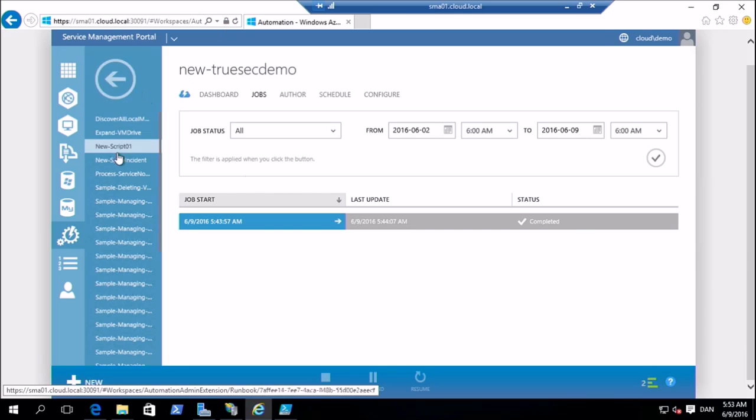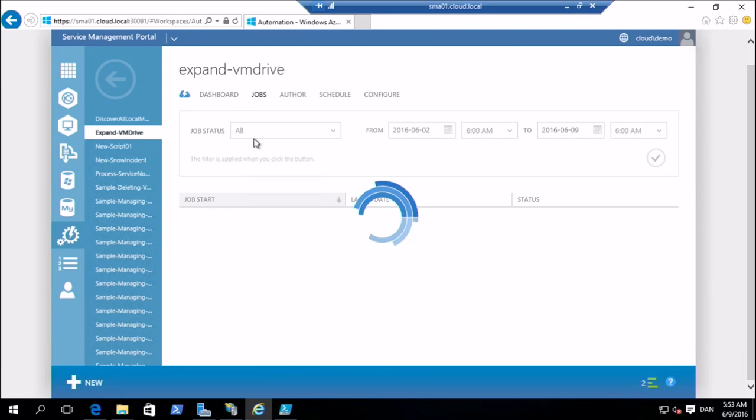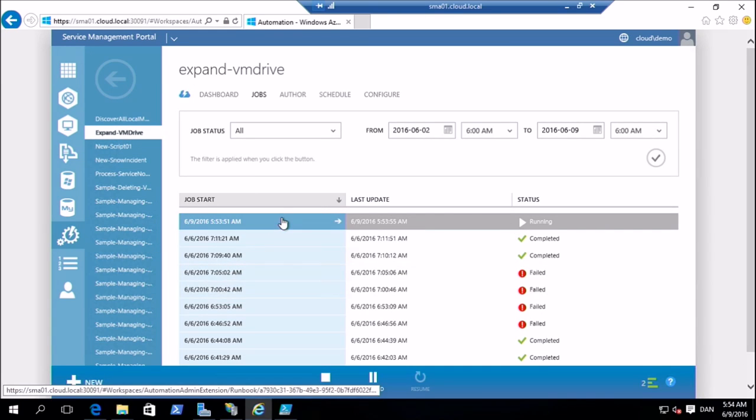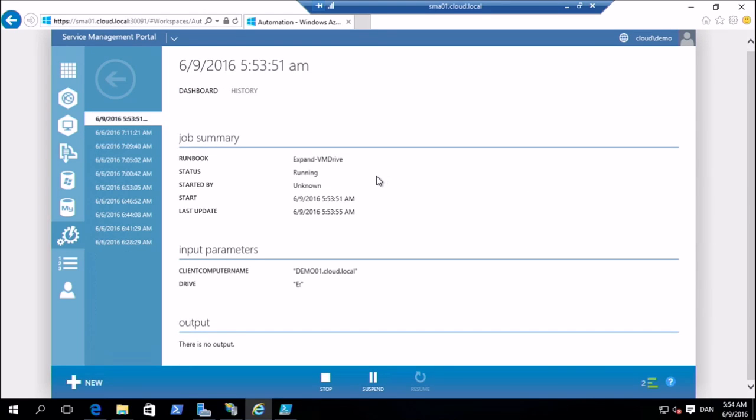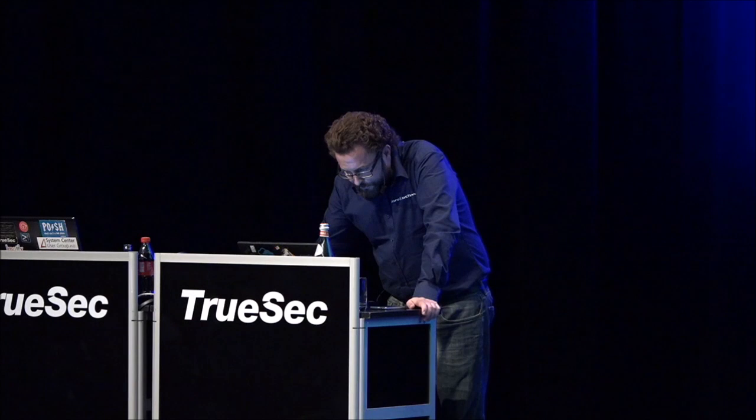Go to the runbook. And you see it's already running this runbook because it didn't check every 15 seconds or 1 minute. It was triggered by the event of the thing happening. It started the runbook straight away. It runs. I think it takes about 30 seconds or so to run.